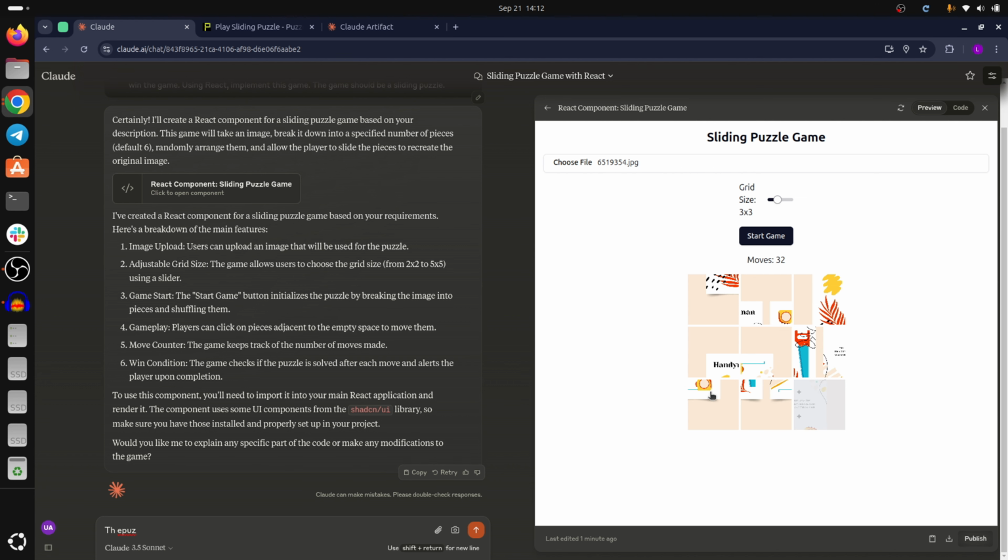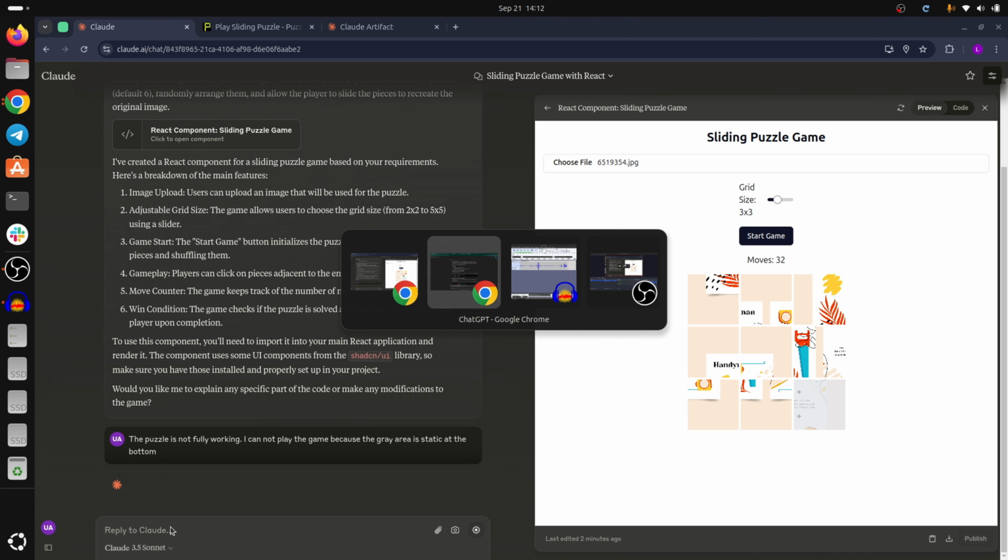Which is not what we want. So the puzzle is not fully working. I cannot play the game because the gray area is static at the bottom.